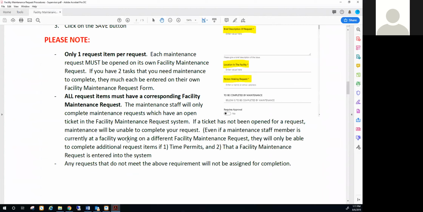So again, that's one of the reasons why in this we have stated, if we go back to the second item here, 1 request item per request, and everything must have a request. That way we can keep track of each time that something happens. If you put in 1 general request that says, okay, I need the kitchen sink fixed, and while you're here, I need some boxes moved, and also we have a light bulb that needs to be changed, it's hard to track things individually that way. That's why we're requiring only 1 item per request, and that one be completed for each request item before maintenance completes it, so that we do have a good history.